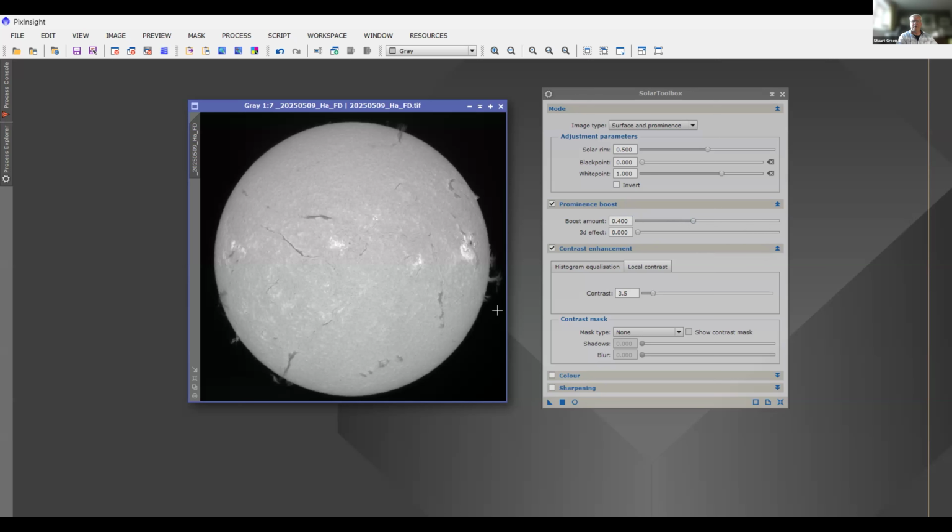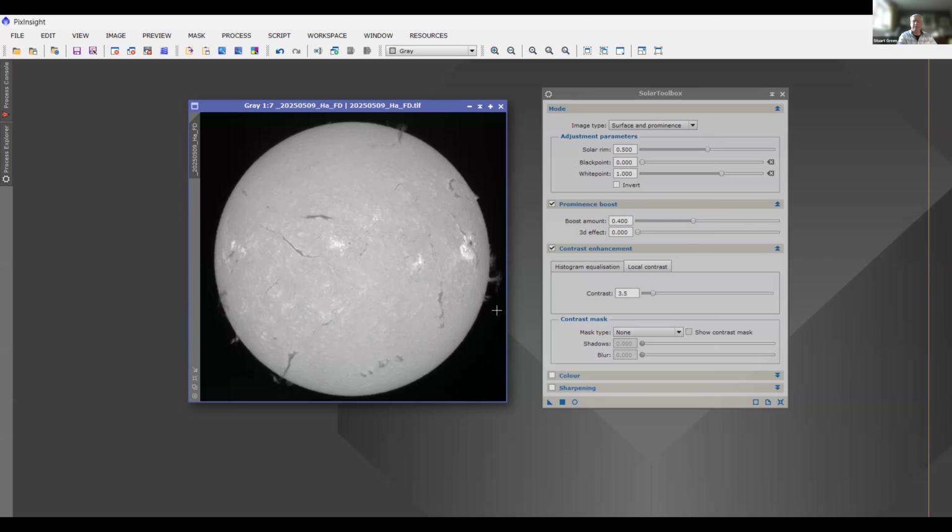I tend to drop gamma back a little bit because I could record this at a higher gamma setting to make it more contrasty, but I feel that I want to capture as much of the range of grayscale as possible.